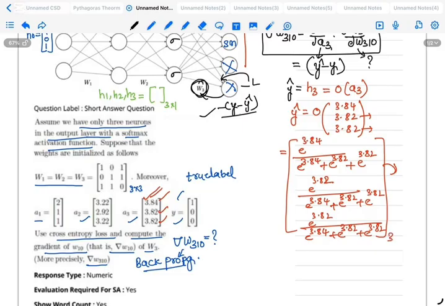That is 3 cross 1. So its value, for example, for this value is A, and this value is also, say, A by 3A. A cancelled and 1 by 3. All these values are approximately the same, so each value is 1 by 3. Otherwise you can remember it like this: the size also becomes the denominator. 1 by 3, 1 by 3 and 1 by 3. This is the y hat.